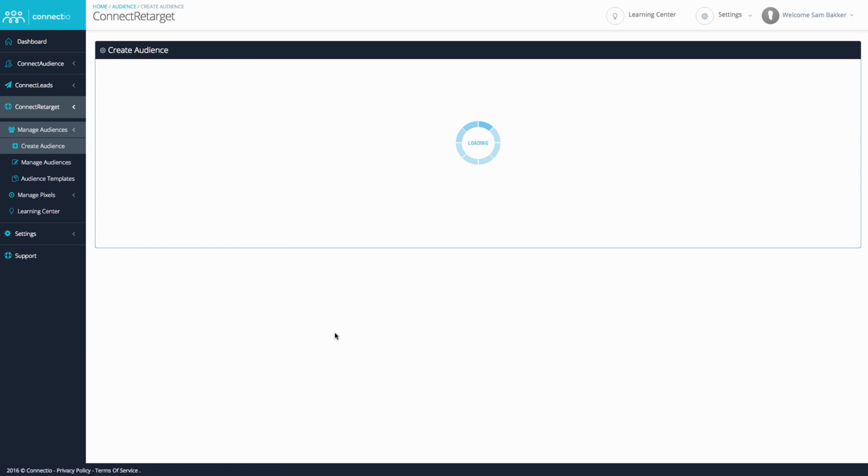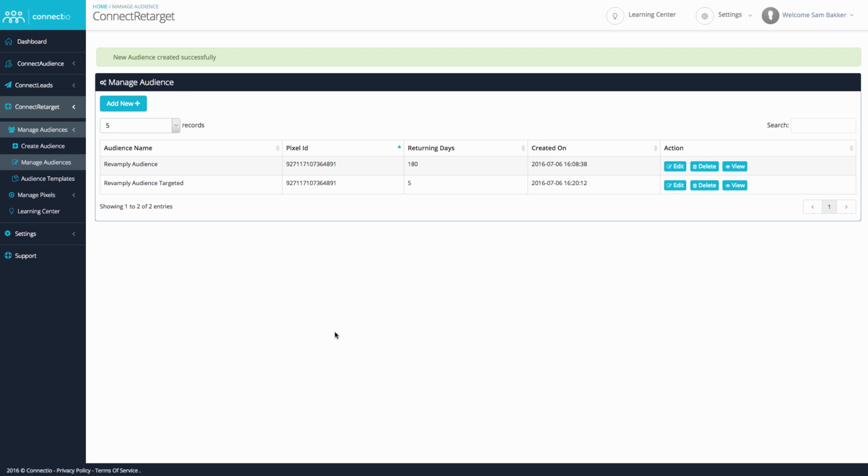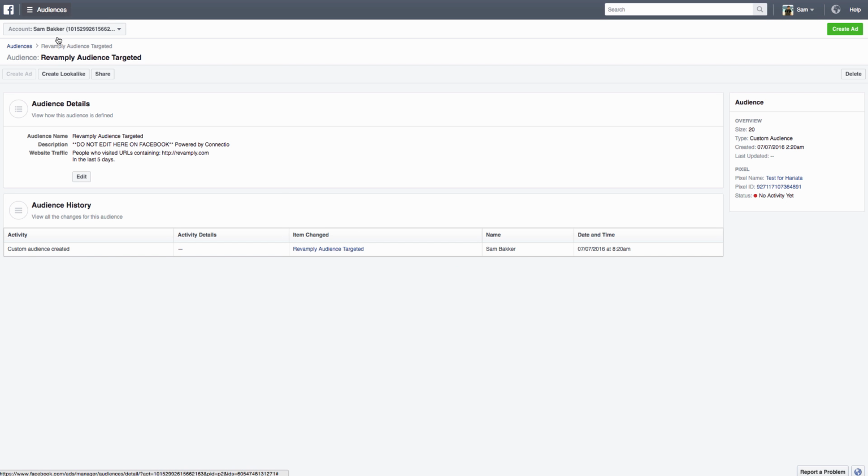Then click Create Audience. Now, once you've created your audience, here's how easy it is to load up your audience in Facebook. Well, it's already loaded up basically, but let's do this anyway. What we do is go to the audience we've just created. I believe it was this one right here. We click on View. It loads up our Facebook advertising platform. Here it is right here. Here's our audience. Now we click Create Ad. All right, we're clicking Create Ad here.